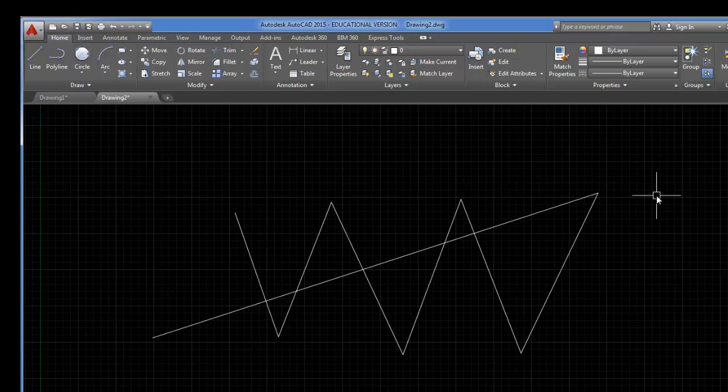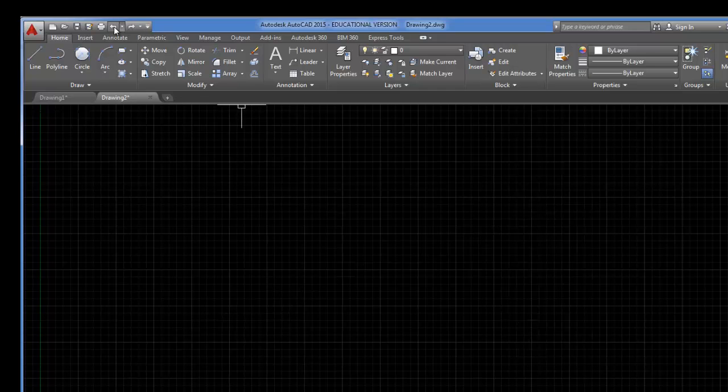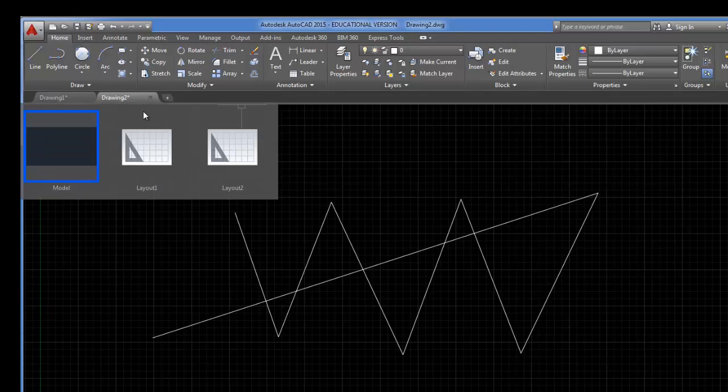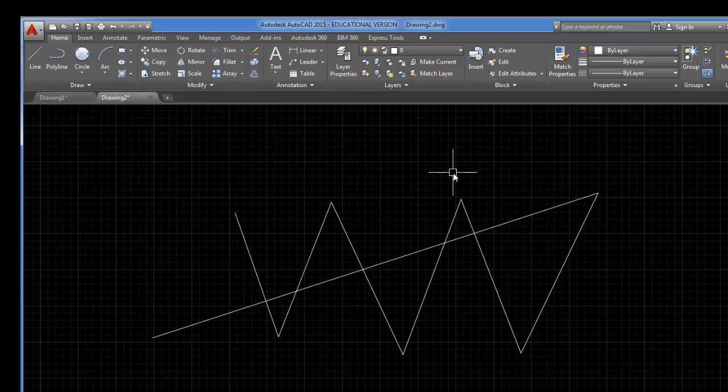Now, something to watch out for in the redo command. When you undo, you're able to undo basically to when you opened up this drawing and started making changes. And then technically you can redo as well. So I can undo, and that simply got rid of my drawing again. I can redo and bring it back. But the thing to watch out about the redo is if you do anything in between the undo and the redo, you lose the ability to redo.